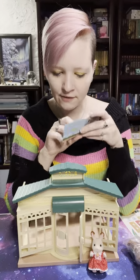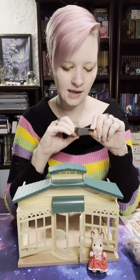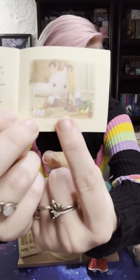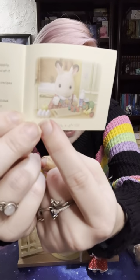Oh my gosh, if this stuff is actually in this kit, it's going to be so cute. Do you see those things right there? Look at tiny little strawberries, tiny little eggs.